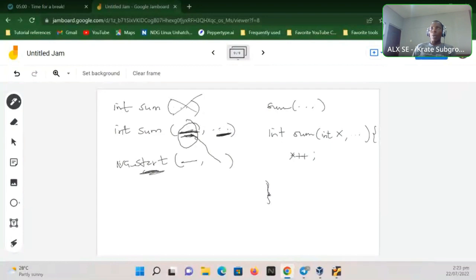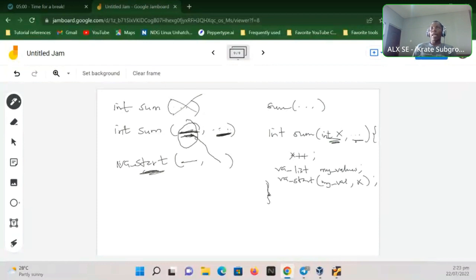Then if I want to access these ones, I have to first start by giving a name to the list. So call it, say, my values. Then I have to initialize that list by using v_start and pass the name of my list, which is my values, comma, the argument that comes immediately before the list. So here it is x.